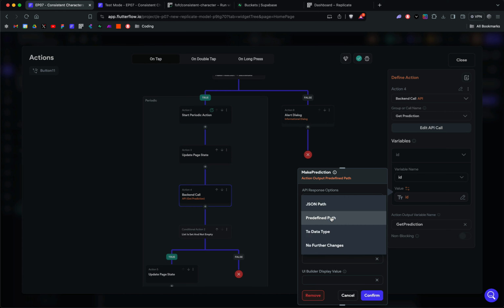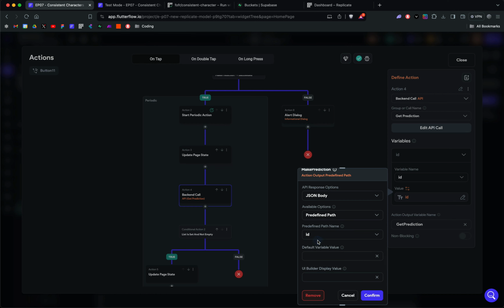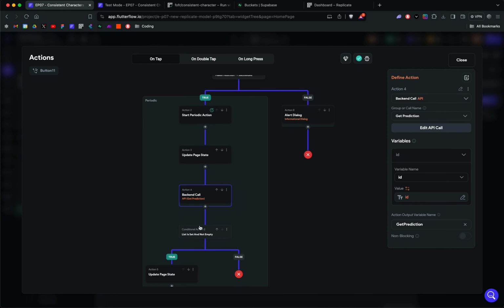Because we have defined this path already, as discussed earlier, for the first API we predefined one path, and that was the ID path. So we click predefined. That predefined path, we've only got one, is ID. That's what we want, so whatever that value is will be passed through to the second follow-up API.